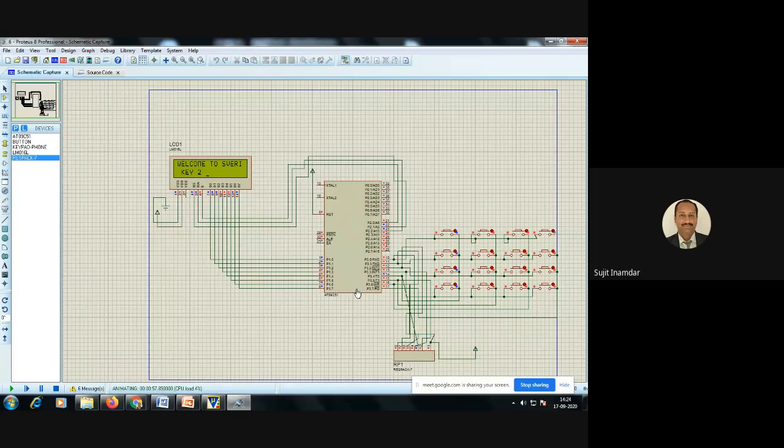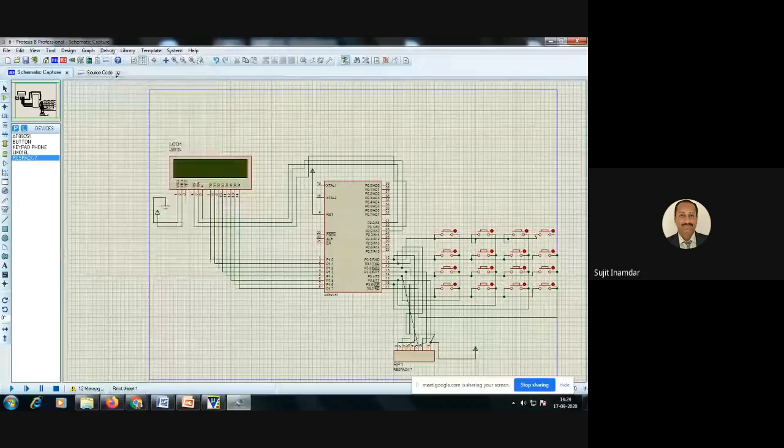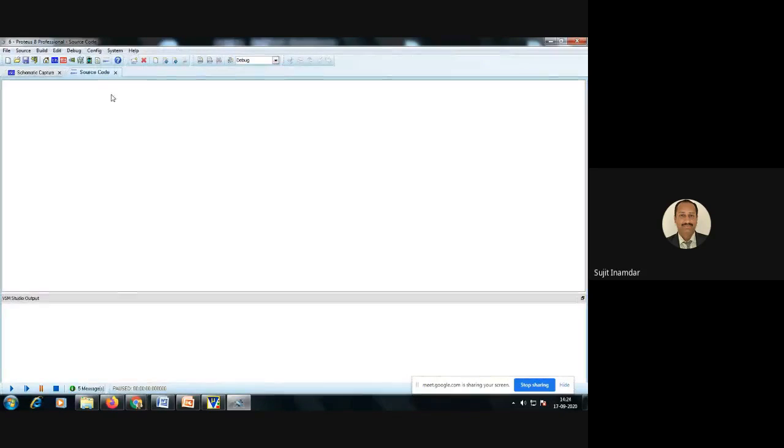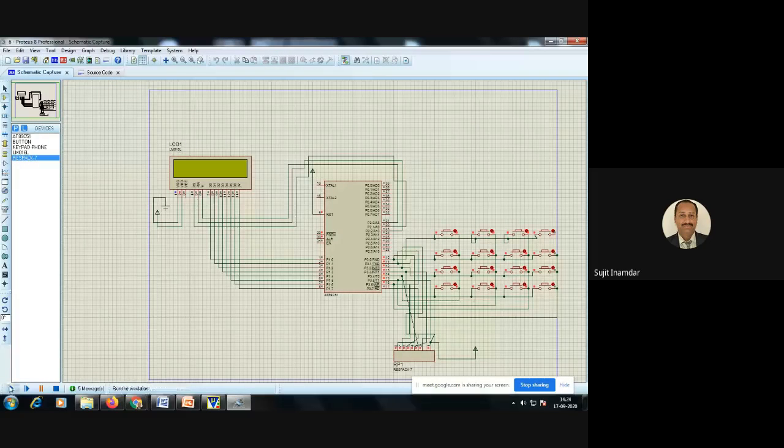The program they have written will run only once or twice, and then it will stop the execution. So again, what we are supposed to do is stop this one and run it again. Then let us see if I press this, it is not working. That means something is wrong in the connections or code. I don't know. Let us see. Okay, this is working fine.